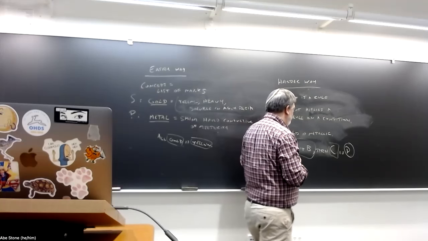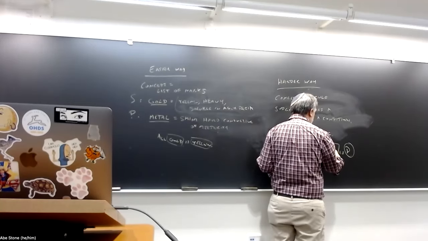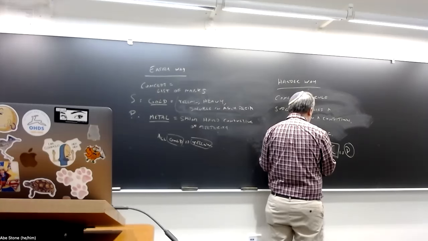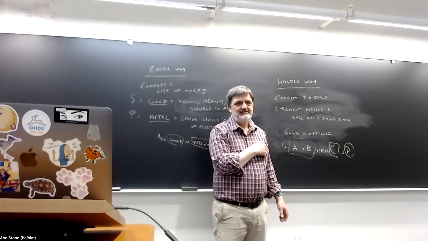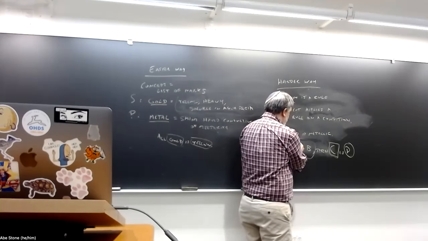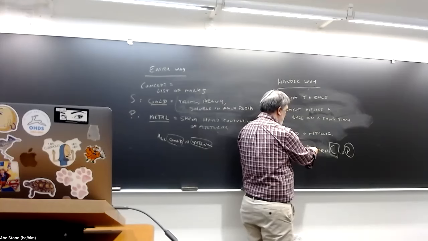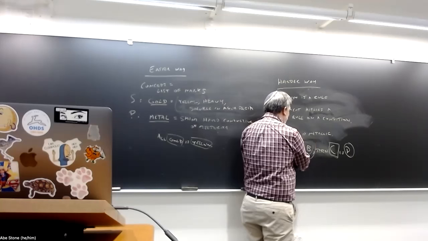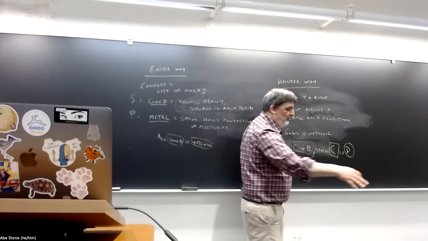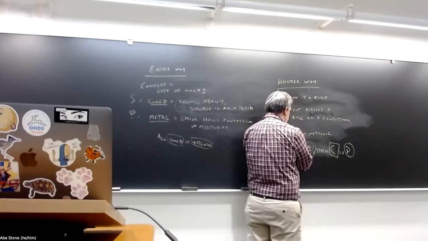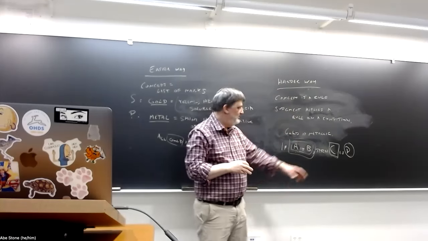But I think this is the right way to think about it, that every judgment has a subject. And in the case of a hypothetical judgment, it's this. And every judgment has a condition. But in the case of a hypothetical judgment, the condition is external to the subject. Even if we had C here again, this would still be external to the subject in the sense that, unless this is analytic, this is going to be something about gold that's not part of my definition of gold. So the general form is like this. I'm mentioning that special case because Kant often gives examples of that special case, and then you have to figure out what to do when the subjects are different.